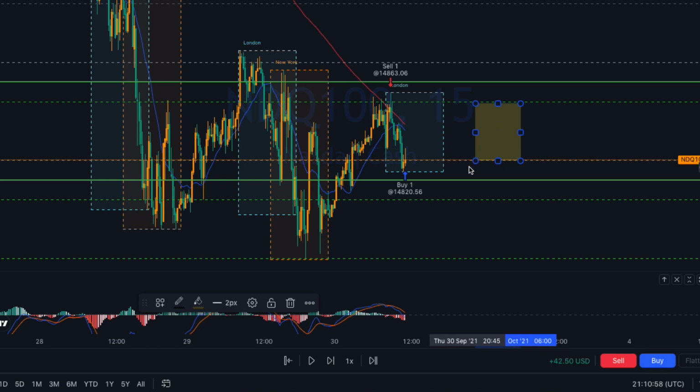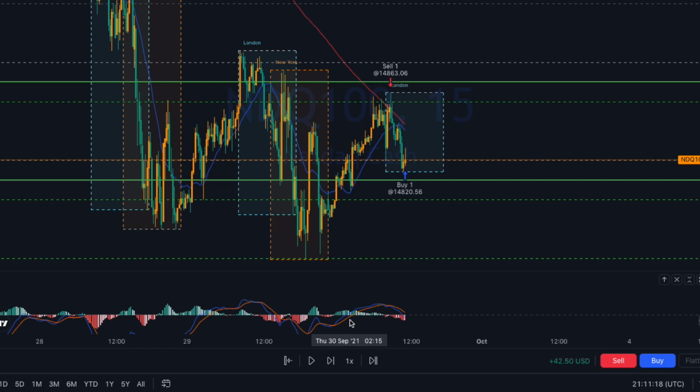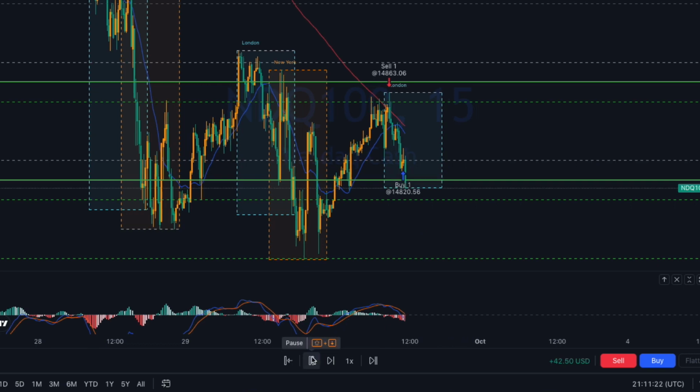So I'm in the trade. It's gone into it, and then obviously as soon as it gets into one of these zones, I'm out of the trade, right? I'm out of the trade completely. So that's the general gist of it, and this is my actual strategy that I normally use, right? So let's hit play because we're in the zone.